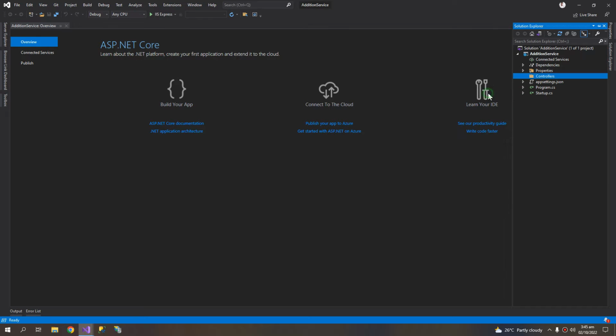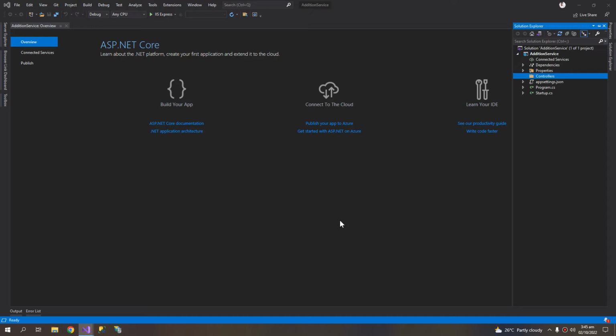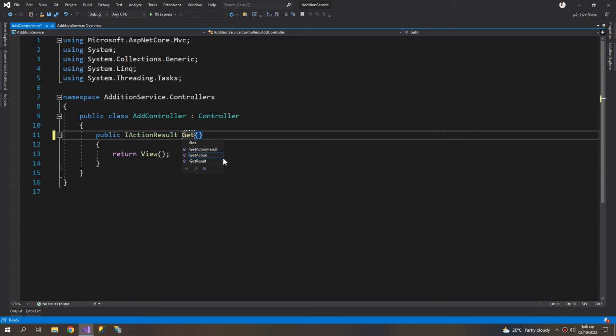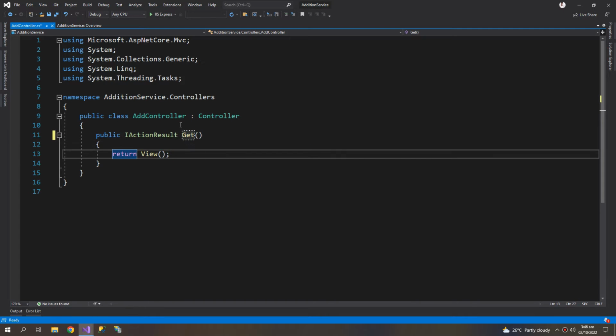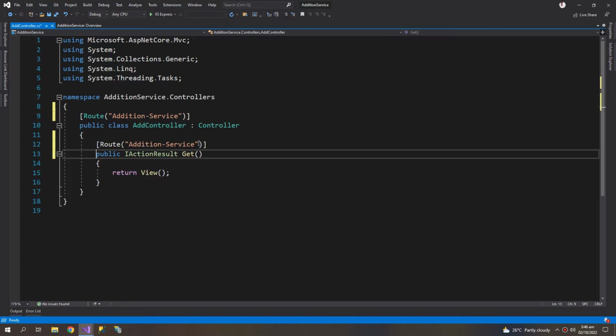So add a controller, and we name it add controller, and the method will be called get, and I will define the route as addition service and add.